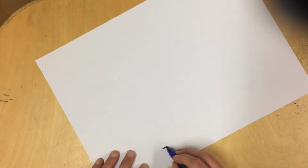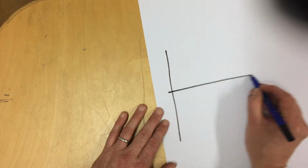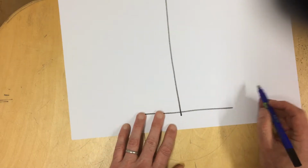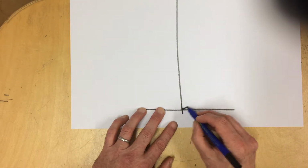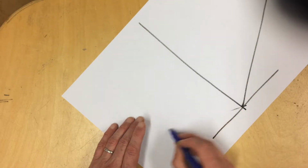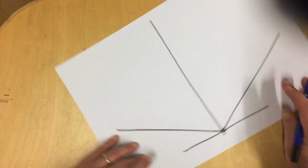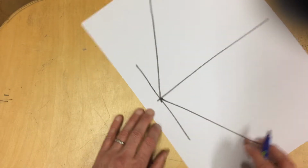So what we're going to kick off with is the isometric axes. I'm going to run a ground line and turn it round and put my vertical up, and then turning the piece of paper to get my 30-degree angle in one direction, turning the piece of paper to get the other one. If that's not spot on 30, that's okay, as long as it isn't too steep.